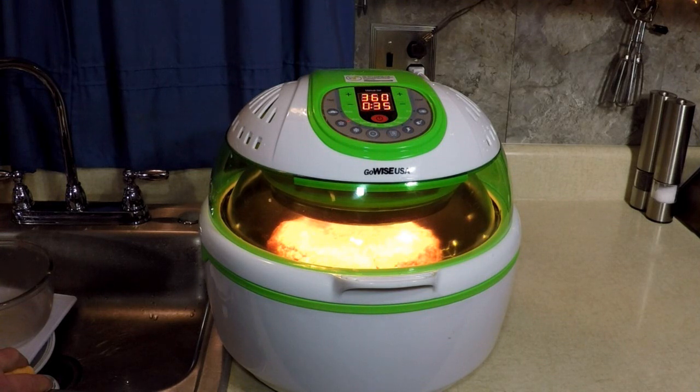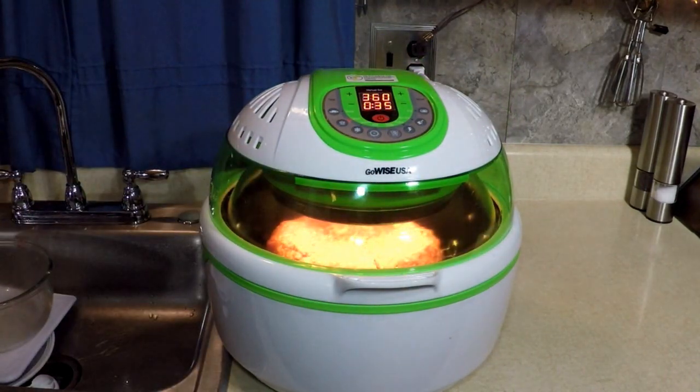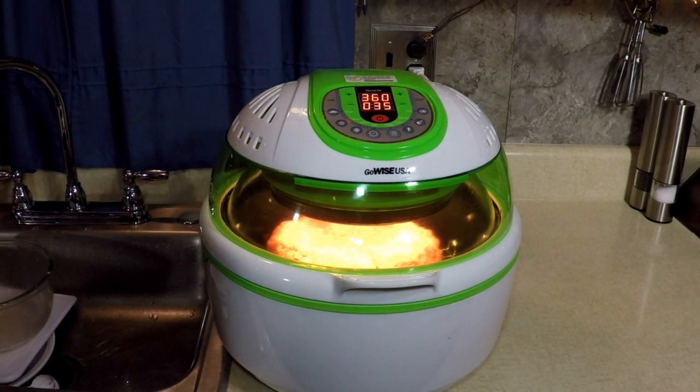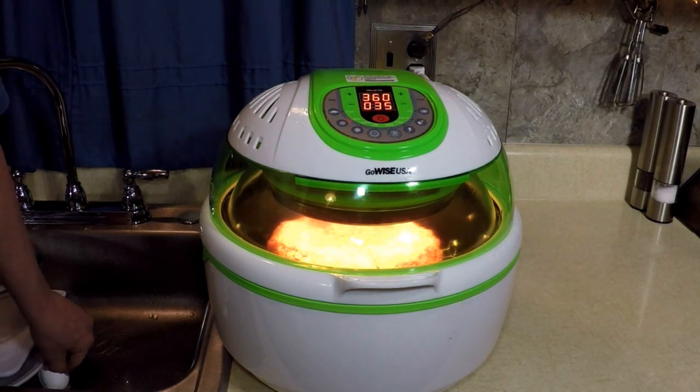I do believe. I'm okay again. See, I made it thinner? No, that's going to be good. At the end, I'll put something on it, like melted cheese, of course, and maybe a bit of sauce. I'll keep an eye on it, and I'll be back in a little bit.